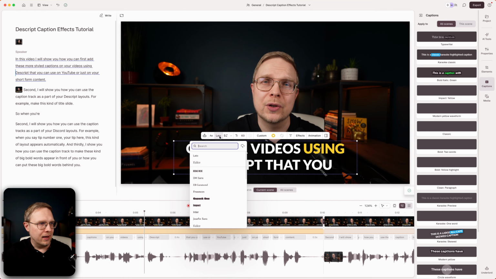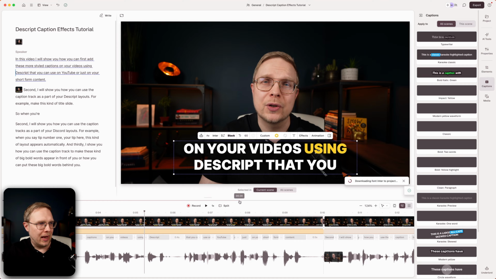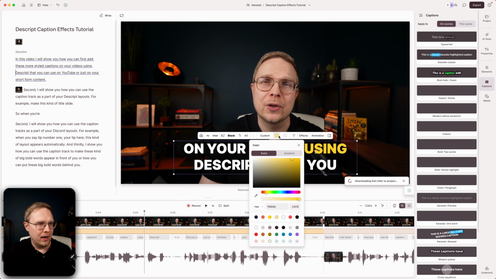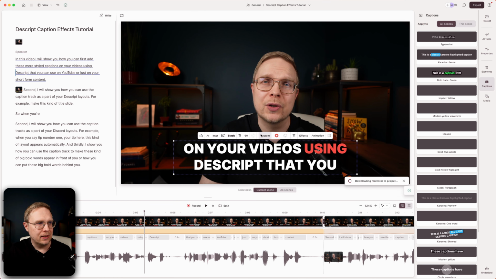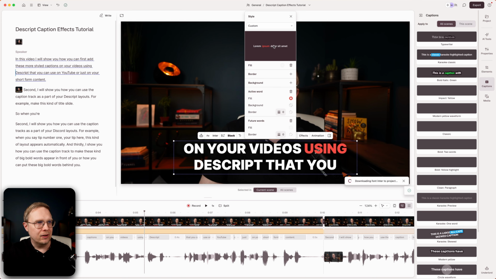And I usually now just change the font to my Inter that I use on my captions, and then I use this Inter black a lot of the times because I just like the look. And then I want to change this highlighted word color. I just change it to my red that I use on my own captions whenever I use. So when you click this custom setting, there are a ton of things how you can edit your captions.